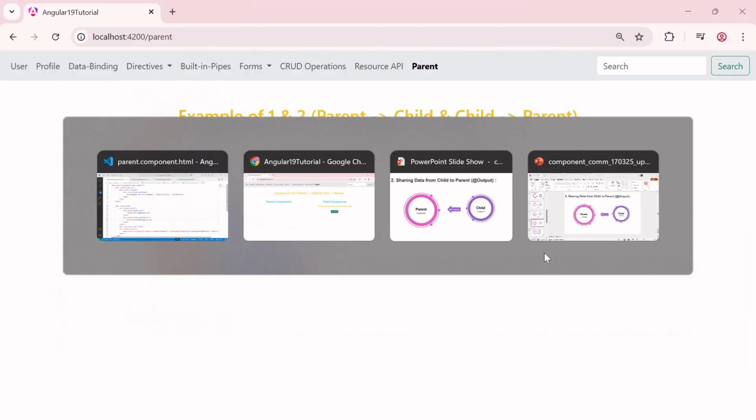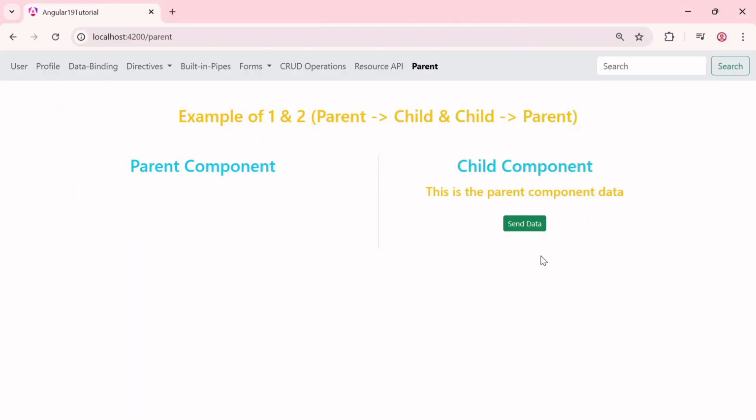Now save the changes and let me open the browser. When I click the send data button, you can see the message from the child component displayed inside the parent component. Let me refresh the page and click on the send data button, and we can see the message: 'This is the child component data' inside the parent component.